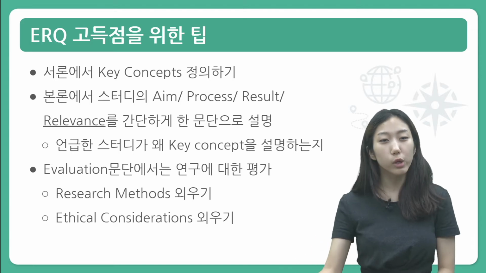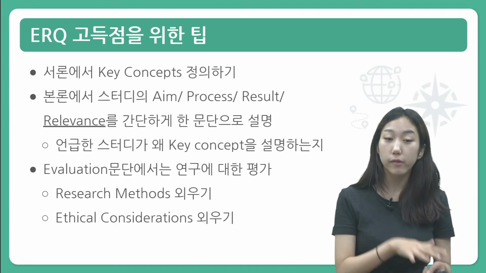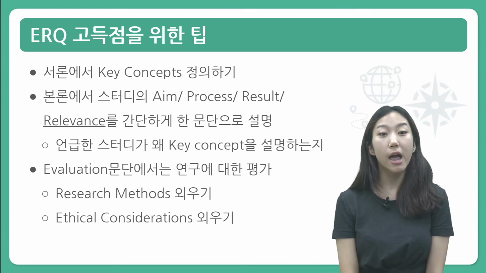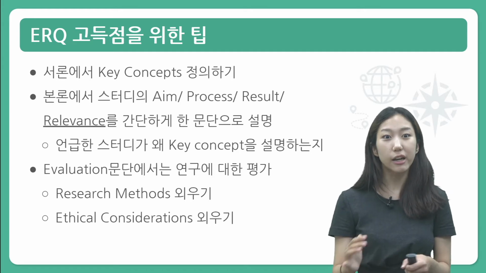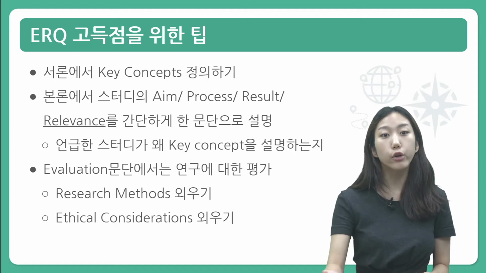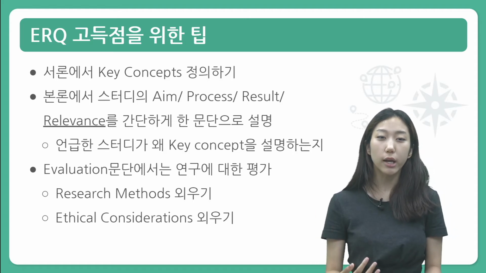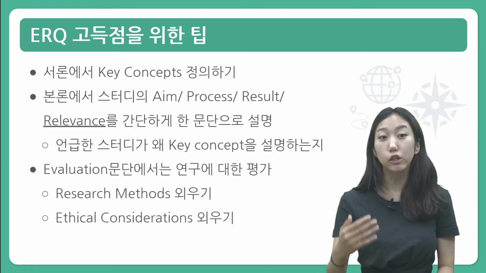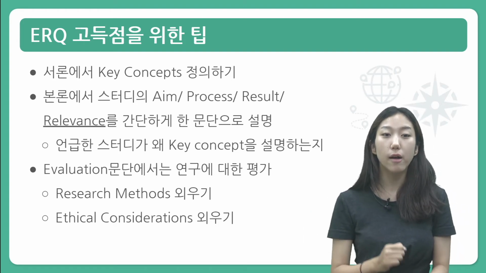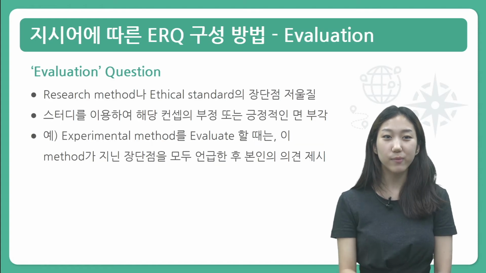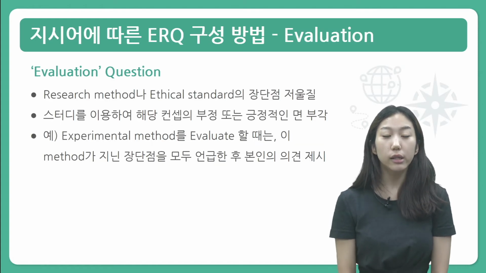So what's really important here is that you are familiar with and have memorized the research methods and the ethical considerations, because if you know the strengths and limitations of each of the research methods, or how you can tie ethical considerations in talking about the research study, then it will be much easier for you to include that as part of the evaluation paragraph and cover multiple aspects of the research study. Okay. So let's go a little bit more in depth into the evaluation.